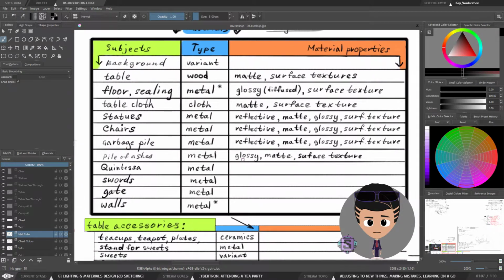Quintessa. Oh, hello Quintessa. Quintessa is going to have a super complex material. She's actually going to have pretty interesting properties. Let's just find what properties I wanted to depict for Quintessa.